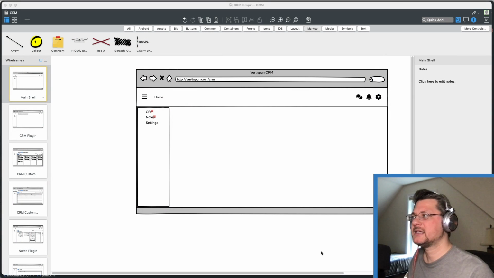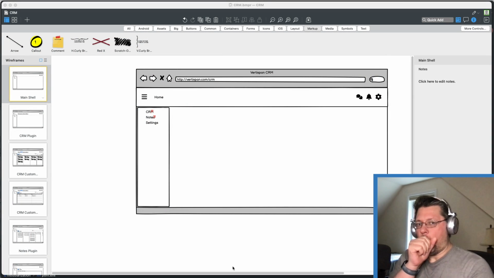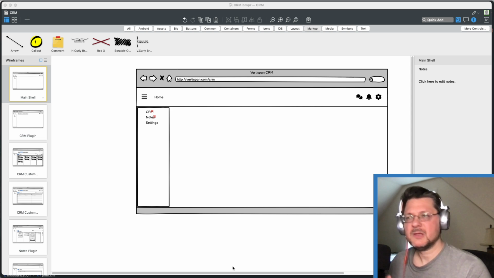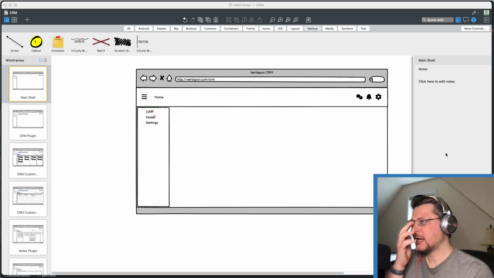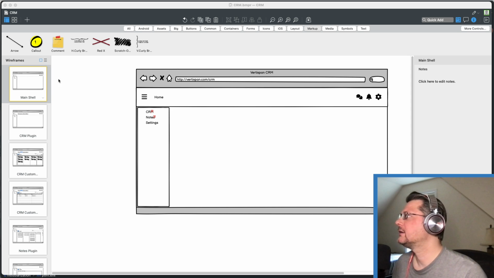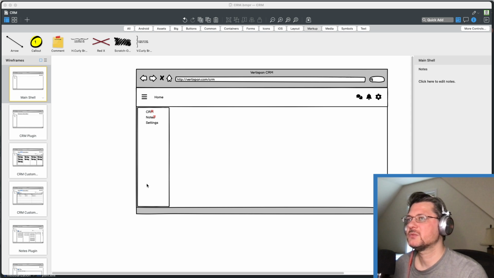So let me go ahead and show my desktop. Turn down the music a little bit, probably to the point where you can't hear it. So here's my desktop. I'm using a tool called Balsamiq. This was a tool that I've used in the past. I know that there are other design tools out there like Figma, things like that. This is just one that I had a license for.